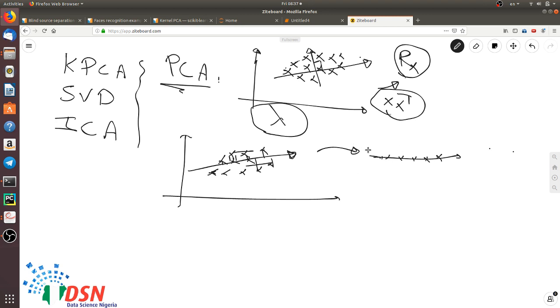So maybe I retain 80% of the variance and I lose 20%. If I want to have the other 20%, I should add this direction. In this case, I will have the full description of our data.